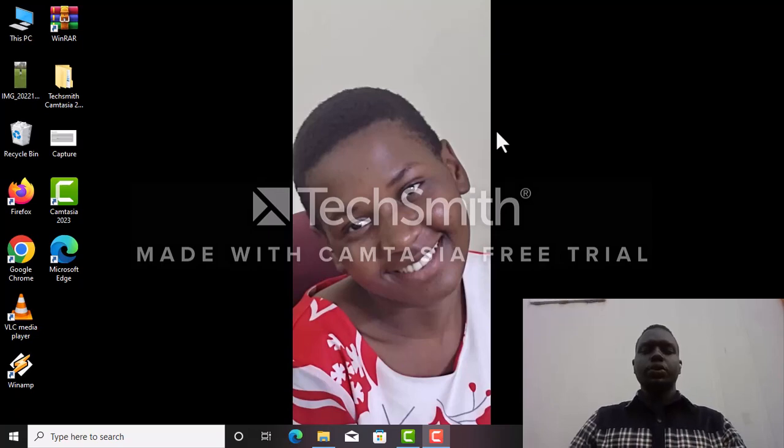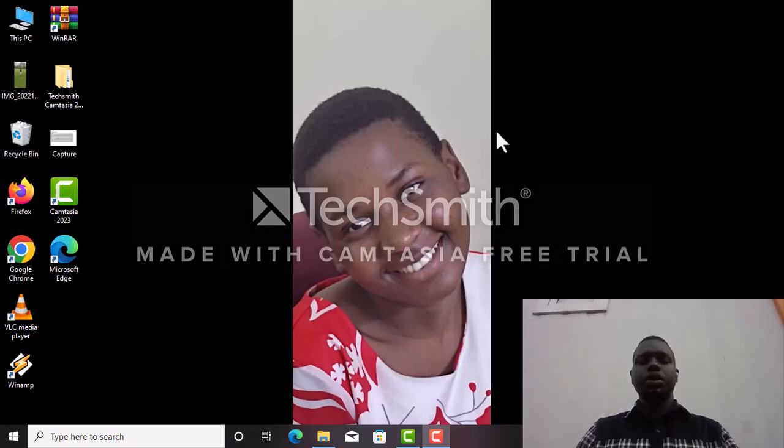First of all, I would like to take you through how to use a computer, more especially how to use each application. If you look critically here, there are a lot of things on the computer. First of all, this is the monitor, the so-called screen. Down here is the taskbar. This one here happens to be the search bar, and these ones are the icons. These are the apps.